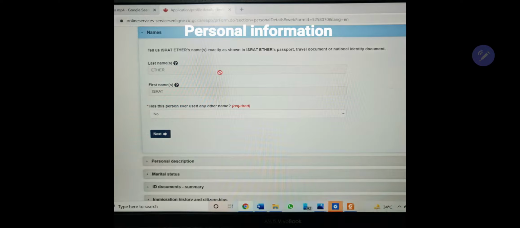Okay, so you see that in personal information you have your name, then if you move forward you see personal description, your marriage status, your ID document summary, and everything. Suppose you click on names, then these forms come and you just put your information again. If it's completed, you click next, and then you will be redirected to the personal description page. So like this, it's a very easy form. You click next, next, next, and then you go to the next page for your application form fill up.